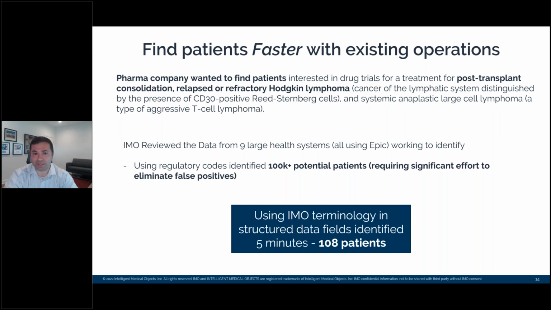The closest standards that this organization was trying to query on were ICD and SNOMED to try to find those patient populations. And if you're trying to bridge the gap between multiple different disparate data sets, in these cases 9 Epic shops, and you're trying to find those patients more appropriately, those standards-based queries actually highlighted over 100,000 patients that might have been included within that query itself. A significant amount of false positives and false negatives, requiring a researcher to manually look through hundreds of thousands of records to try to find exactly the patient population that might have needed this kind of drug or this kind of treatment protocol that this life science organization was trying to achieve.